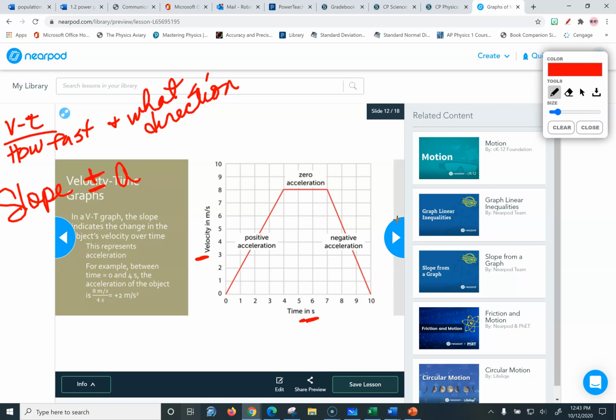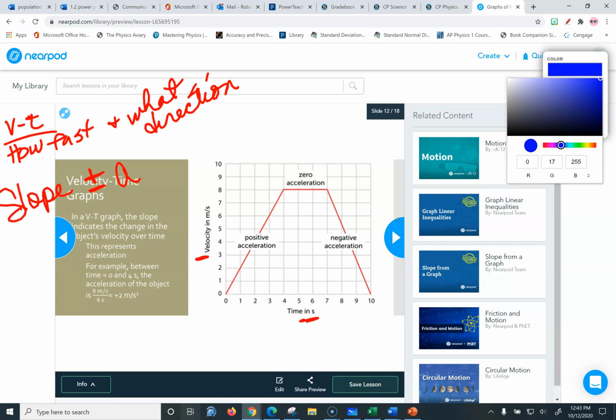So you want to kind of take a minute or two and you want to start mapping out your graph. Now you might think, no, I got it. But I'm telling you, it gets confusing. So if you look at this, we're all in the first quadrant for data. So that means that all of these velocities that are in your graph are going to be positive, which means you're moving just to the right. So here, this segment, I'm going to say, oh, that's a positive V. This is also a positive V.